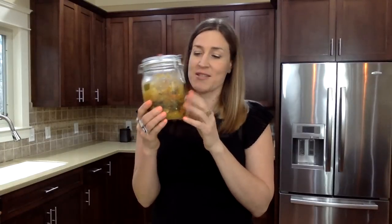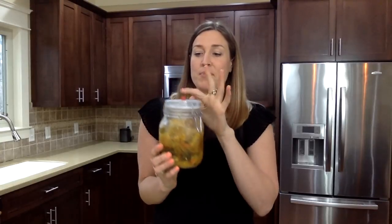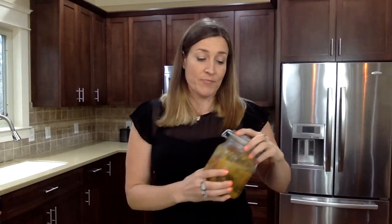All you have to do is take out the airlock, put the plug in, and then you just have your fermented veggies. This is my kimchi that I made on the blog. Delicious, delicious kimchi. And you can just put the little stopper in there, put it in the fridge, and you don't even have to transfer it. Honestly, I'm kind of in love with this system. They're a little spendy, but it's totally worth it for me because it's made it easier for me to make it. It's way less steps.